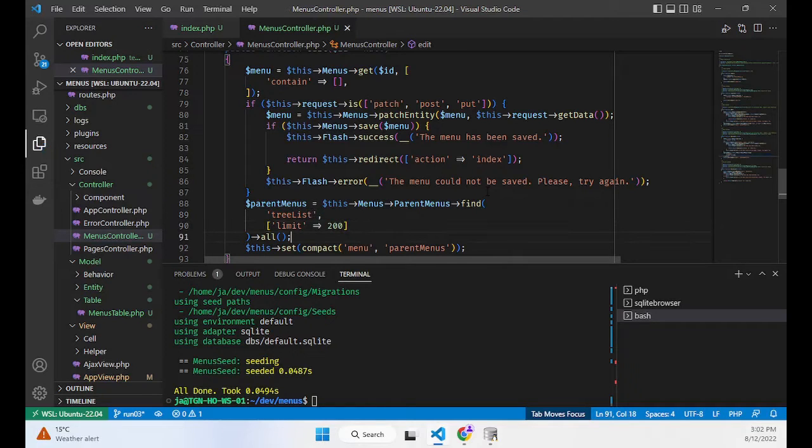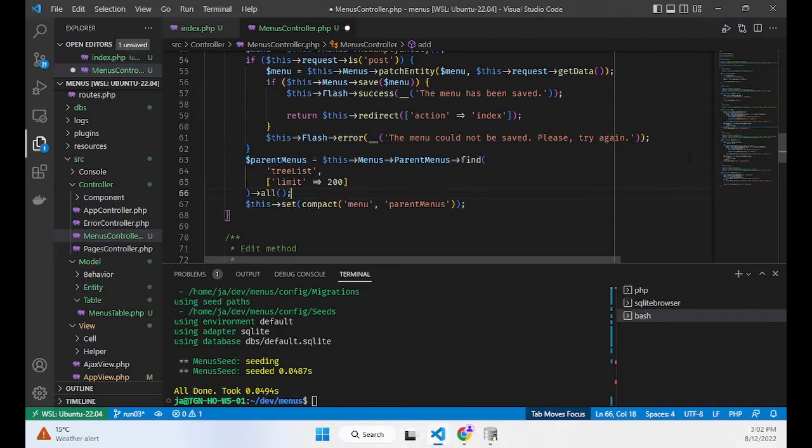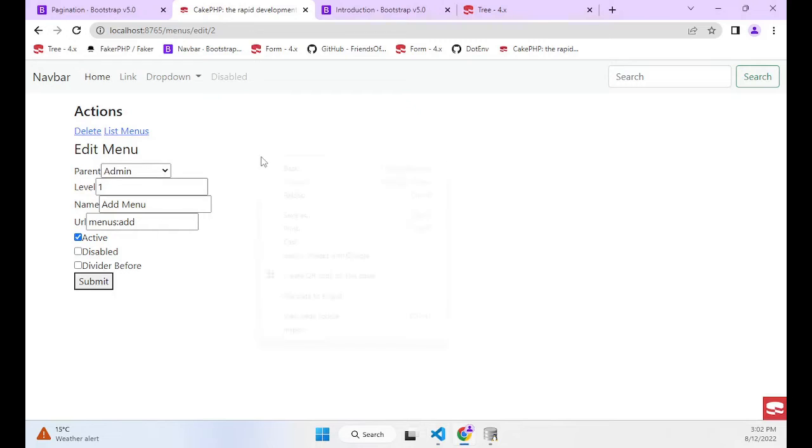We want that to be the same for both, so we'll make that a tree list there, and let's reload and see what it looks like.